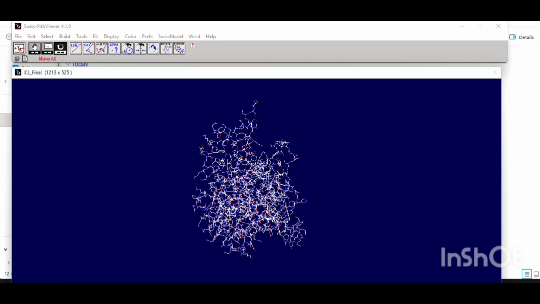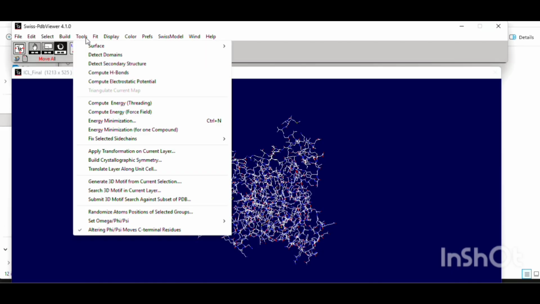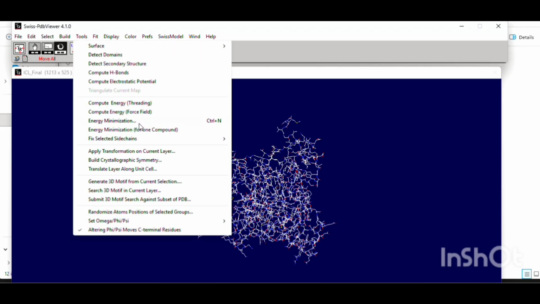Here, this is the protein as we viewed. This is our protein, the predicted isophosphoid protein with the magnesium ion. Here we need to do energy minimization. Our main objective here is doing energy minimization of our protein structure after adding this. So we'll go to tools. From this top panel, we'll go to the tools option. From here, we'll go for energy minimization.